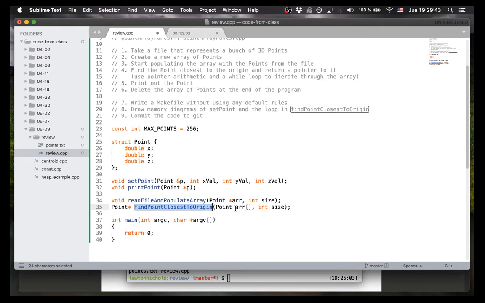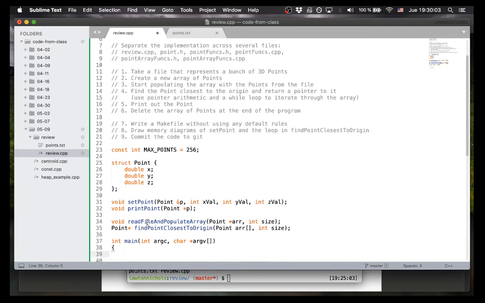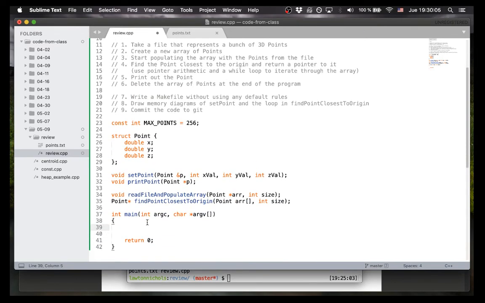Okay. And then we will also call this function, given that array that we populated with the points. We will go through that and look for the point that is closest to the origin. It's like, in a sense, the minimum of all these points in a certain way. So that is what's going to happen. Let's actually use all these functions right now in the main function just to go through what exactly we're doing in order.